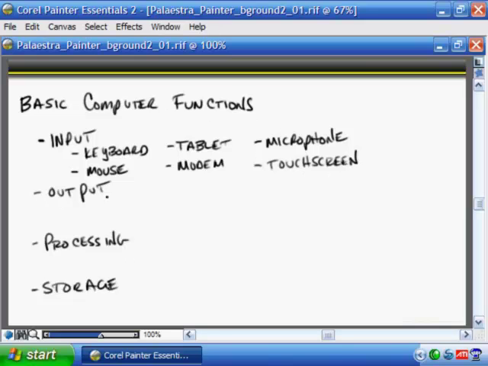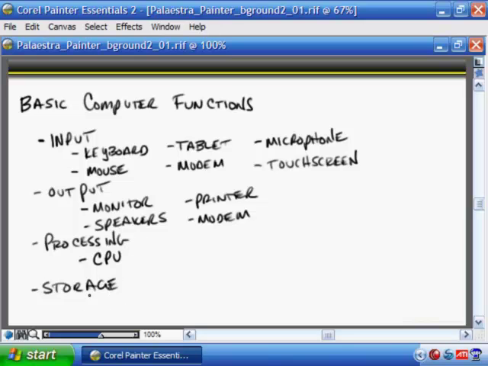For output, probably the one that comes to mind most quickly would be your monitor. Could also be speakers. How about maybe a printer? And again, we do a little bit of a stretch here, and a modem, because we can send information, we can output information through a modem. So there's lots of different ways, again, for input and output. Processing, that one's kind of self-explanatory. That's where our CPU comes in, the Central Processing Unit. And that's going to do the number crunching and basically just take all the data that we're working with and process it in some form or fashion. Control, for the most part, everything that the computer does. And then we have storage.